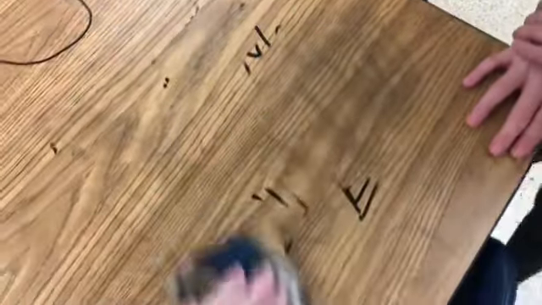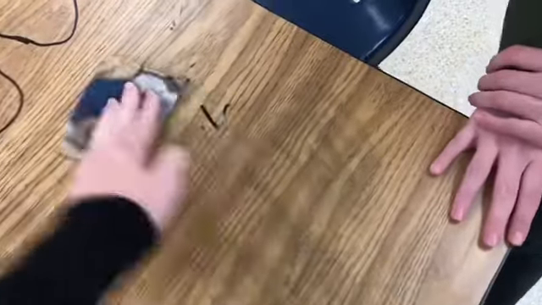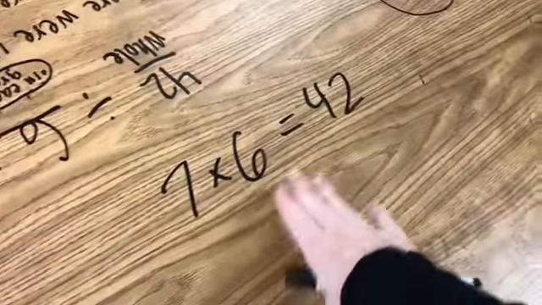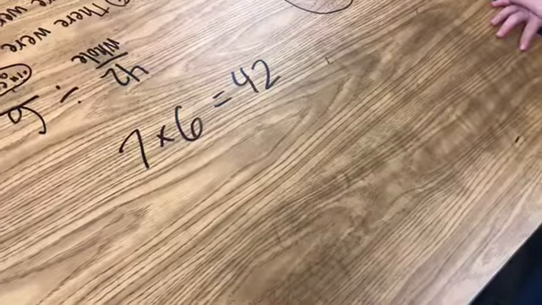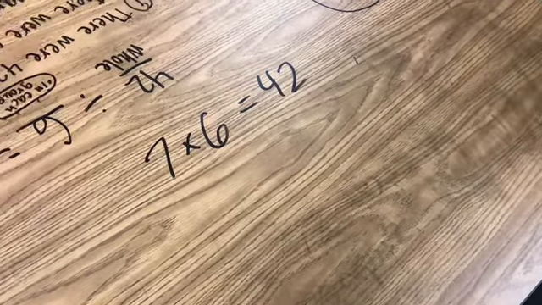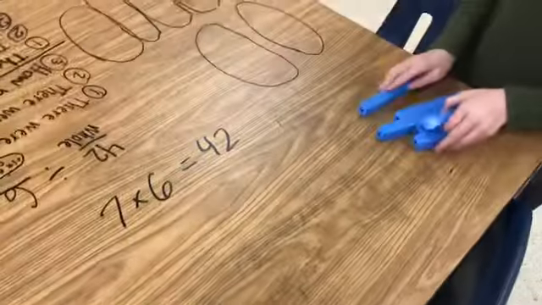In algebra, when you do algebra in middle school and high school, it's all about equality and the equal sign. Okay, so let's say we were going to write a problem about 7 times 6 is 42. Do you want to try, or do you want to watch me try? I want you to try first, and then I can try. Why don't you build me out your model first for 7 times 6 is 42.